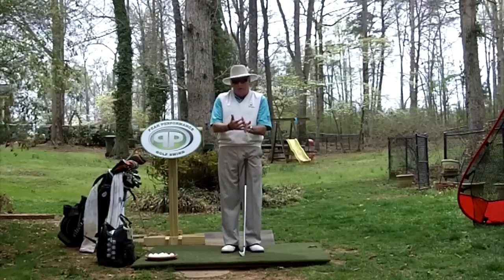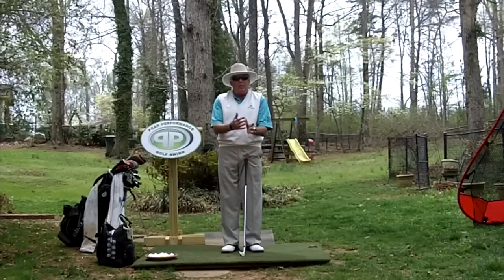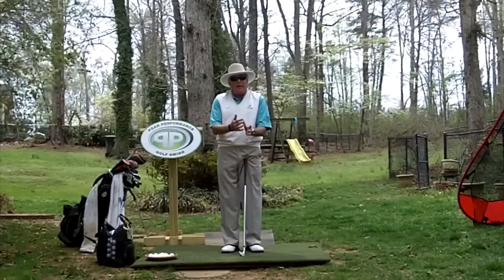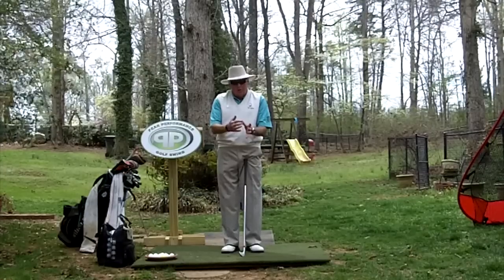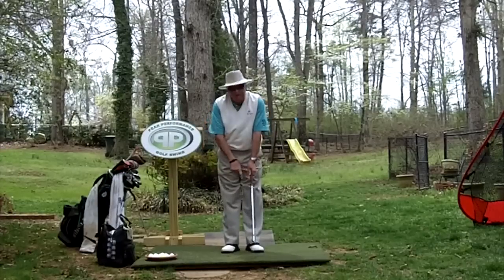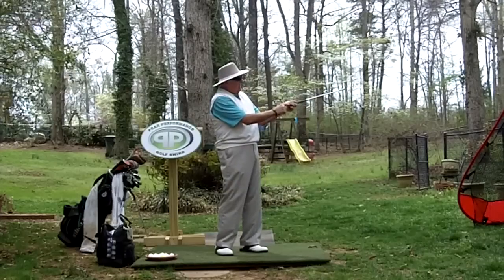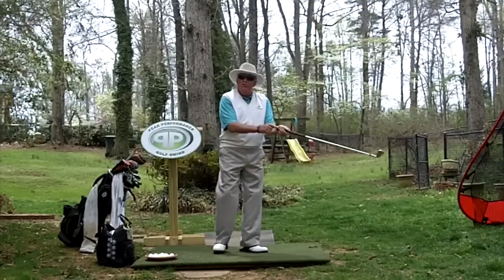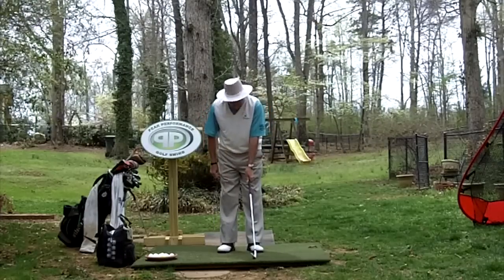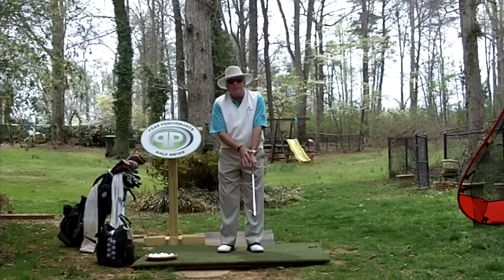So you don't want the bottom of your left thumb, the top thumb for a right-handed golfer, on the top. You want the inside of it on the outside of the club. If this is a clock, 12 o'clock, 6 o'clock, the right side is 1 o'clock. You want that thumb over there about 1 o'clock, or even just a little after 1. All right? So that's what gives us the V.